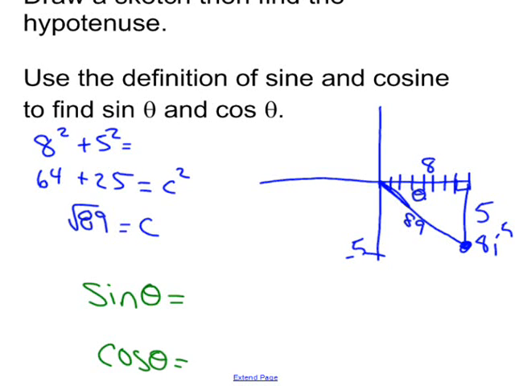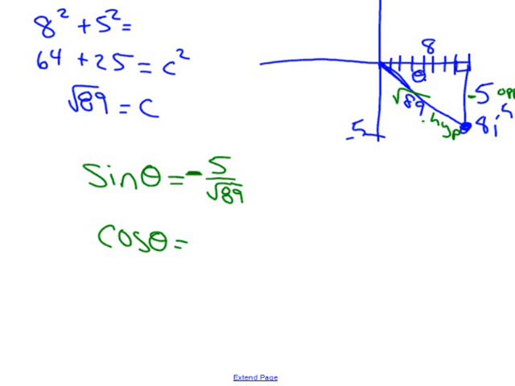All right, sine is opposite, so this side, over hypotenuse. I should have put square root here. And so it's going to be 5 over the square root of 89, but because we know we're in the fourth quadrant, we know that sine is negative. Now, some of you might take care of this just by making this side length negative, which I'm okay with. I just have a hard time writing negative next to a triangle side length because you can't have negative length. But if that helps you get the right sign, I encourage you to do that.